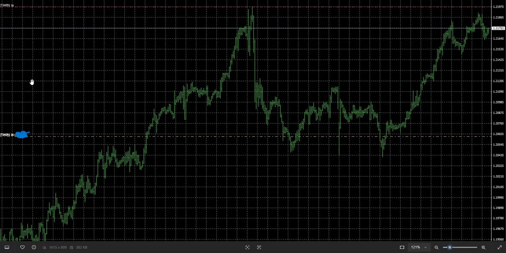So this is a trade I took on Australian dollar versus New Zealand dollar, and as you can see, I took it here at the low of the week and my target was here, high of the week, and at this point here I had already moved my stops to break even, and these are like easy trades.